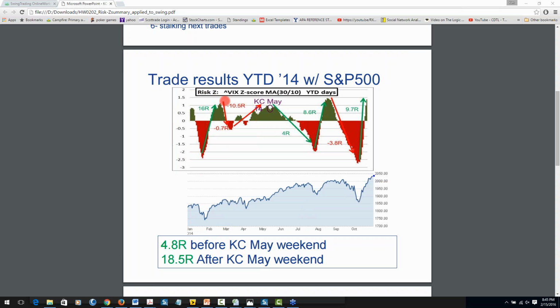I'm sorry, this was minus 0.7. There was some chopping around here where he did not ratchet back his risk size, and he was staying too long, and he was minus 11R. He was able to squeeze out 4R once it peaked and went down in here. So this was after Kansas City in May, so he was varying his targets. The targets he was using here were those things that actually do pretty well in periods of increasing volatility, like defensive plays and using VXX.